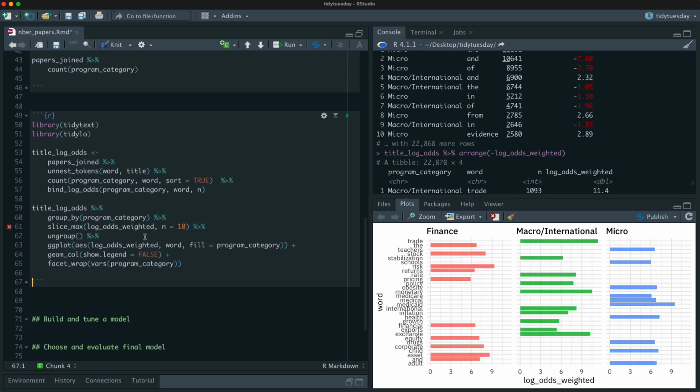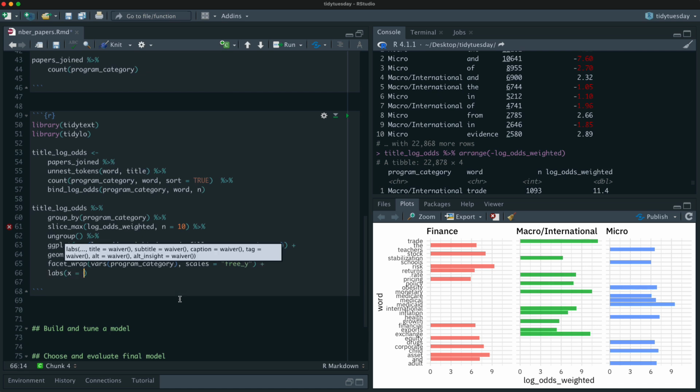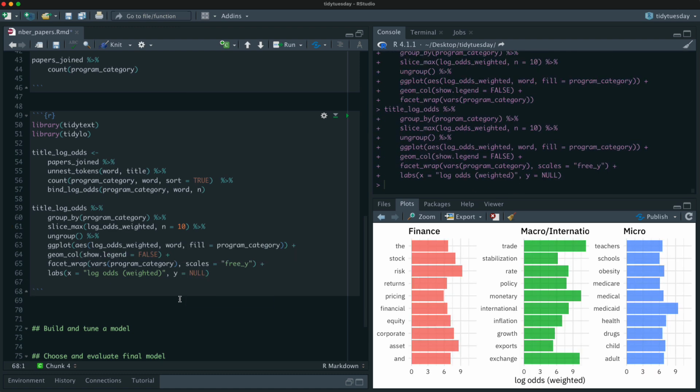All right. So I need to do scales equals free y. Let's say labs x equals log odds weighted like this, y equals null like that. All right, that's pretty good.